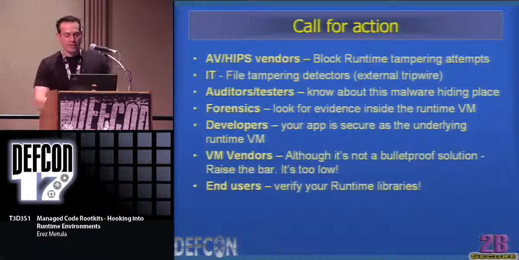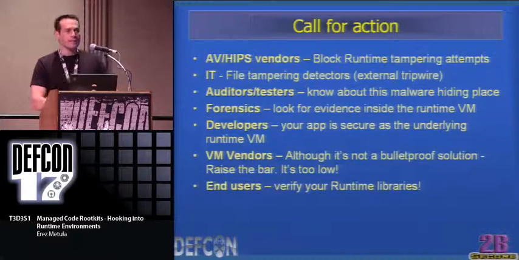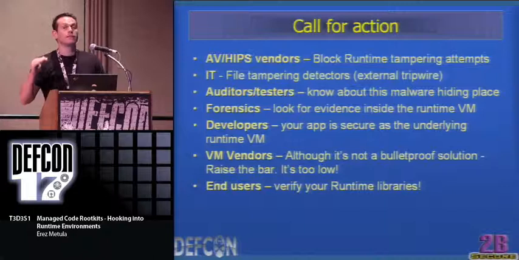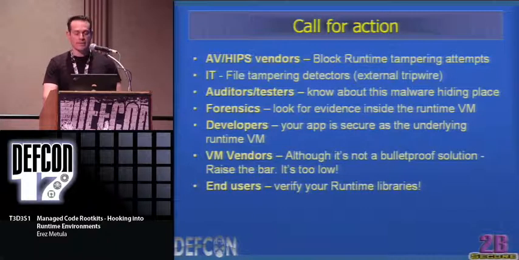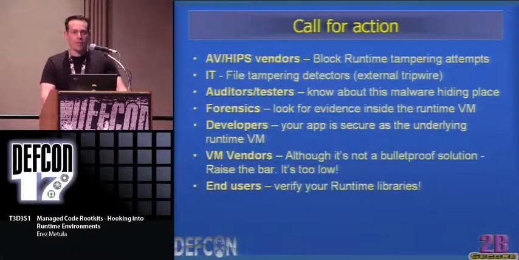Auditors, pen testers, forensics: look for your evidence inside virtual machines, and know about this kind of thing. Developers, you should know that your application is only as secure as the underlying virtual machine, right? Virtual machine vendors like Microsoft and Sun: this is not a direct responsibility of theirs, but although it's not a bulletproof solution, they should raise the bar a little bit. Today it's too damn easy to do. And of course, end users, all of us, we should know about this kind of thing, and we should verify our runtimes.